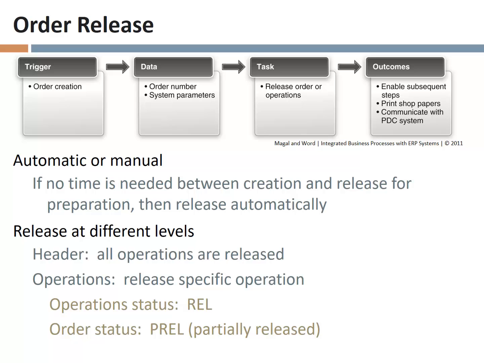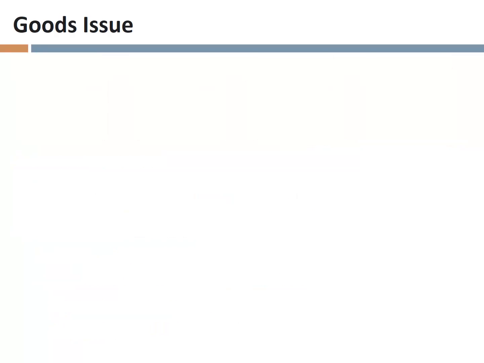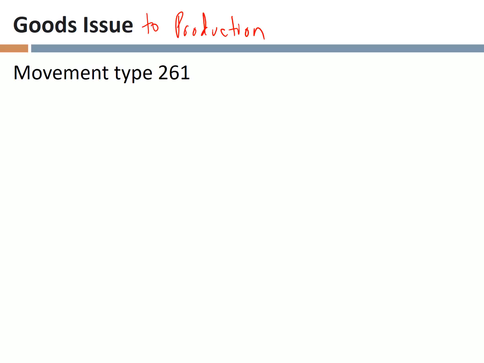One of the key things that happens here is the goods issue to production. So that's going to happen in order for us to be able to engage in production. I'm not going to ask you this number on a test, but just as a point of fact, this is goods movement type 261, goods issue to production. It's something that we will do a whole lot of, and it has some rather significant impacts. We will see material documents created, financial accounting documents, and cost accounting documents created.